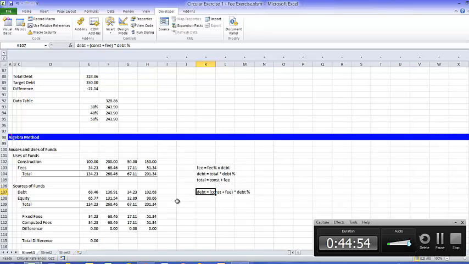Now I'm going to put that into the fee model. So I'm going to substitute again. I probably should have done it differently. That's times. Notice I use the different things. Times construction plus fee times the debt percent. Is that all right? Did I do that correctly? I hope I did.